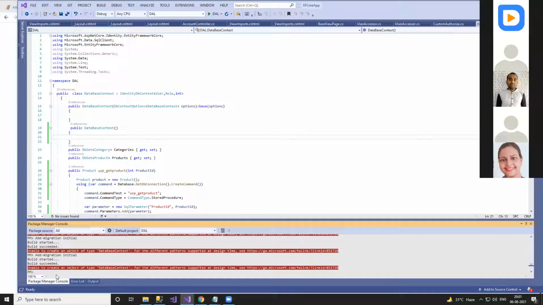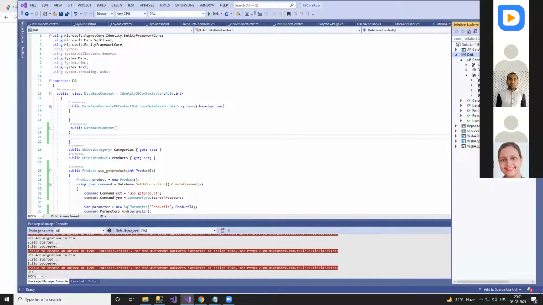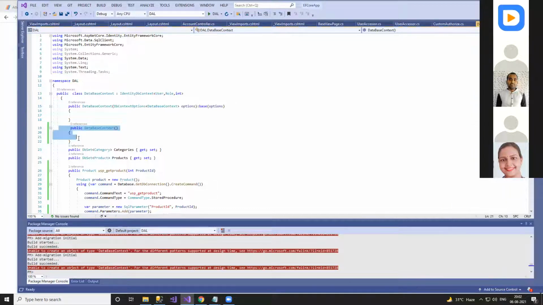Can you show me the DAL project? Can you change the sequence of the default constructor and the parameterized one? First put the default, then the parameterized.